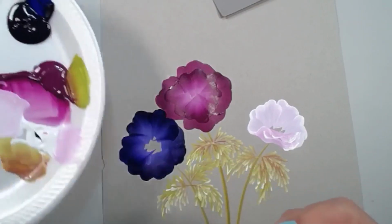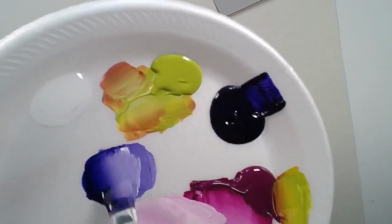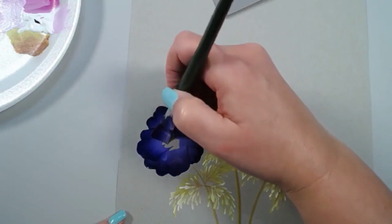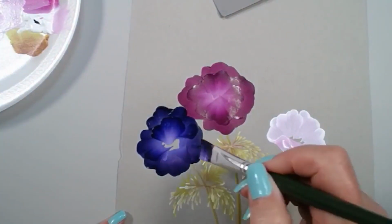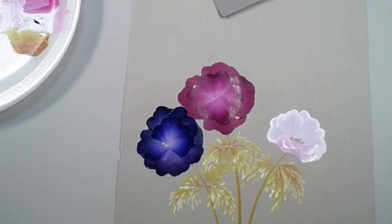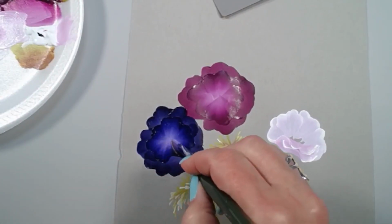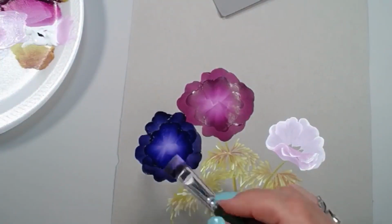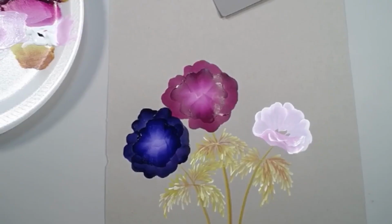All right, so that finishes the first layer. Then I'm going to get just a little more white, work that in. I want to brighten up that center just a little bit more, keeping that dark outer edge. Right, and then we're going to come and do our layer for our inner petals. Okay. All right, so that'll work. I want to bring this one out a little more and slide that in. There we go.